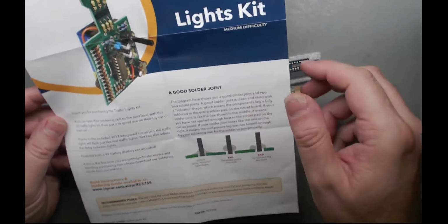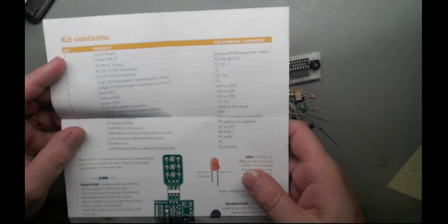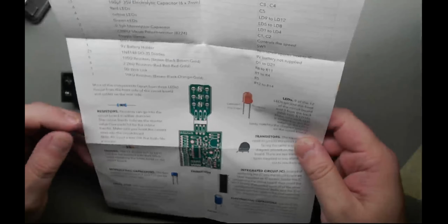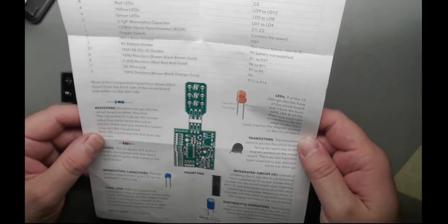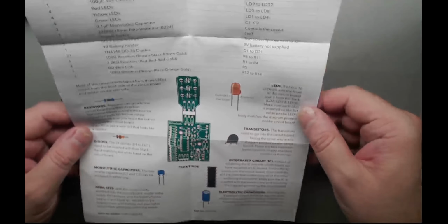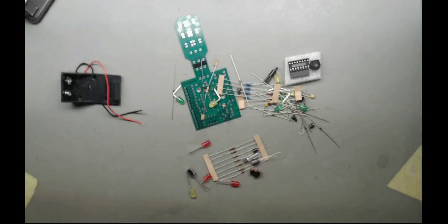You can download the guide, but hey, who needs that? I'll figure it out. It has a list of components, which is fair enough, and basically how it all plugs together, what the different components are, but never mind. Right, ignoring that. Hey, who needs instructions, eh?